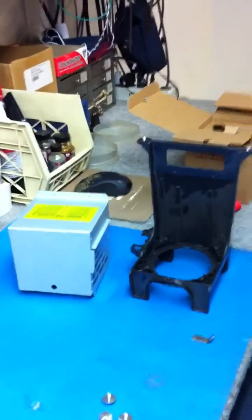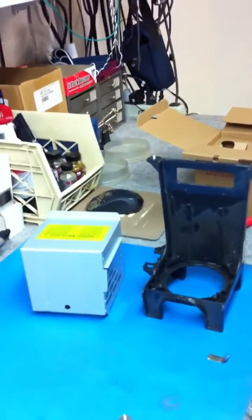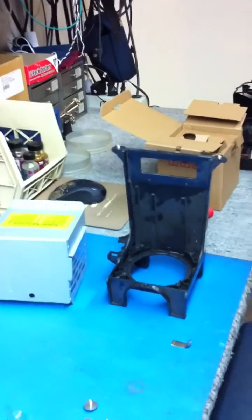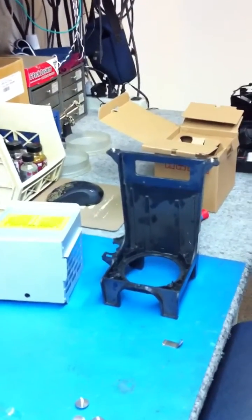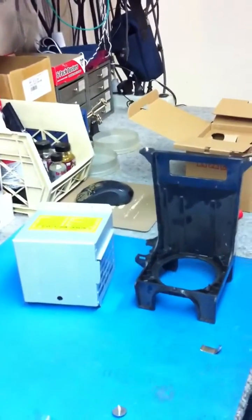When the bulb busts or burns out, it can cause the ballast, color wheels, color assemblies, and optical systems to fail as well. You want to make sure that when you put the new bulb in, not to prematurely judge that it's defective. All of our bulbs come pre-tested, so if it doesn't work when you put the new bulb in, it may mean that there is another issue that needs to be addressed.